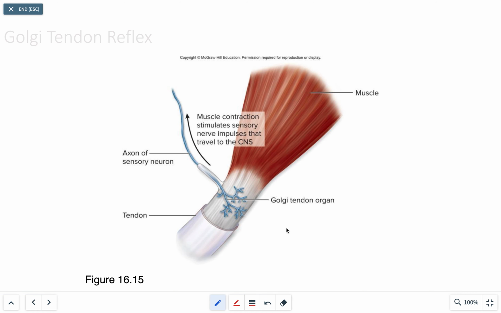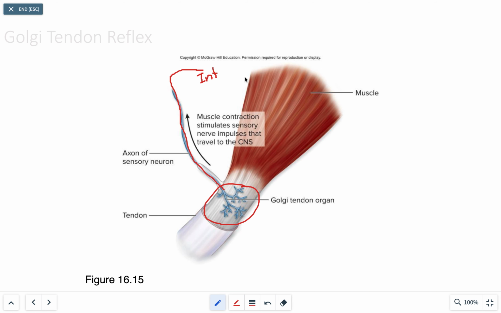And then the other one that we have is a polysynaptic reflex. When we look at a polysynaptic reflex, we see that the Golgi tendon organ, which is located at the end of the tendon of any muscle, is going to be polysynaptic. It sends the sensory information up into the central nervous system, and then it connects into an interneuron. So the synaptic delay is a little bit longer in this polysynaptic reflex.